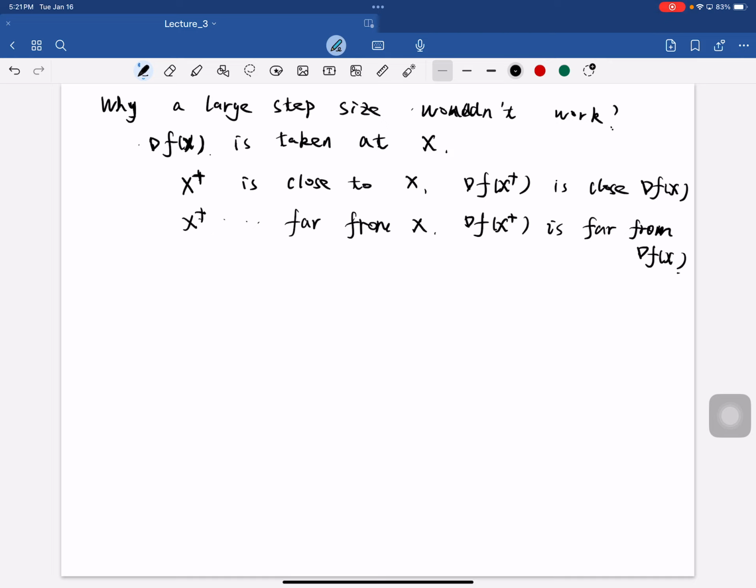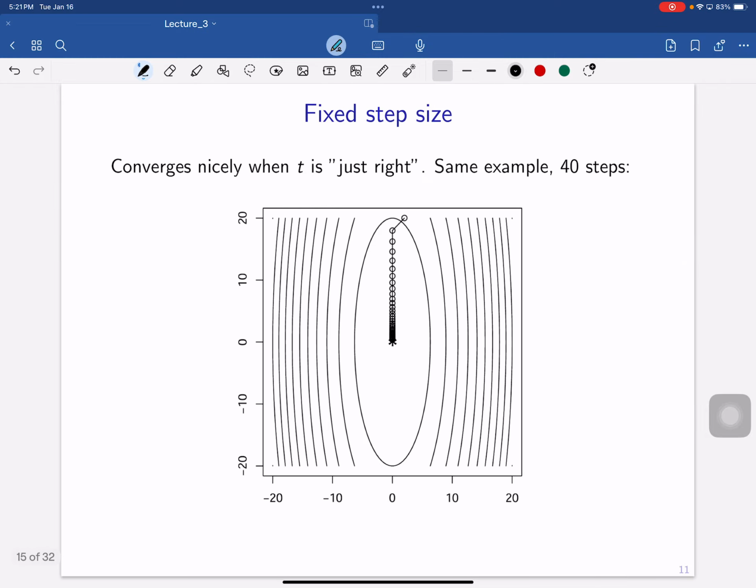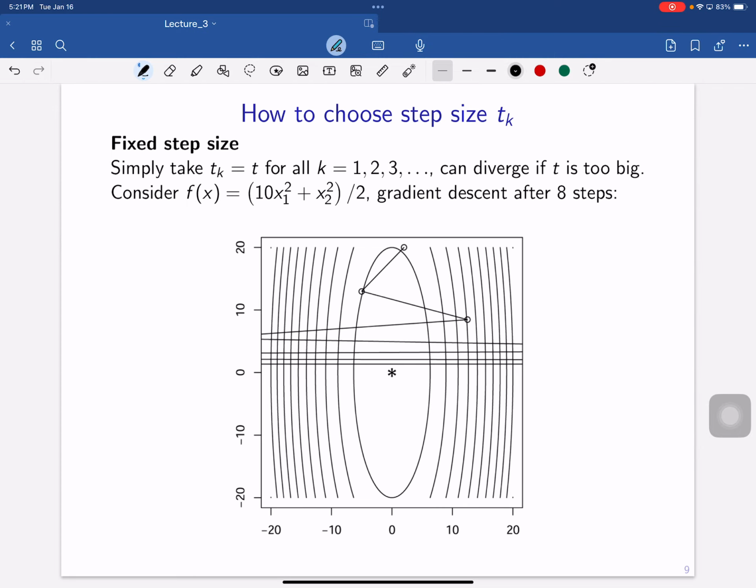If you take a very large step size, you might even be going in the negative gradient direction, right? Because think about this case. This function is jumping around when the step size is too large. For example, if you stay at this point, if you take the gradient here with a small step size, you are still decreasing, right? If you take too large a step size, until this boundary, you may be increasing the function value when the step size is too large, right?